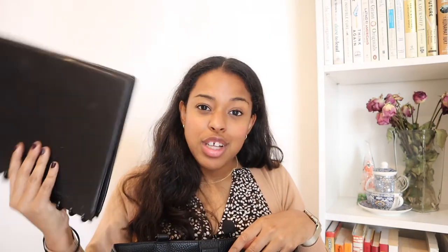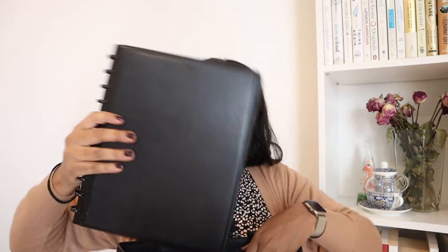I have my checkbook in here — that's important. I have some pens and a highlighter, also important. There's a little zipper pocket where I keep some feminine products like tampons — you've got to have those around just in case. And there's another pocket where I keep my planner — it's my Arc planner. I like Arc because you can pull out pages and move them around. I have my notes and to-do lists in there. I'm the kind of person who likes to go between the digital and the analog.